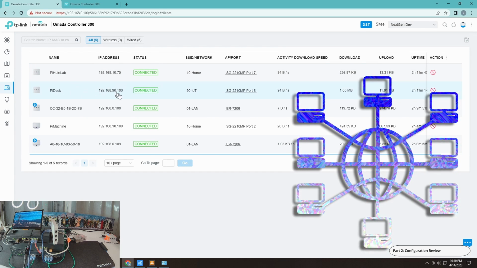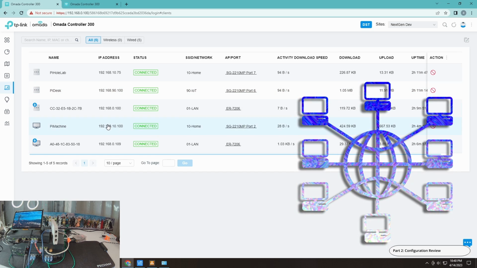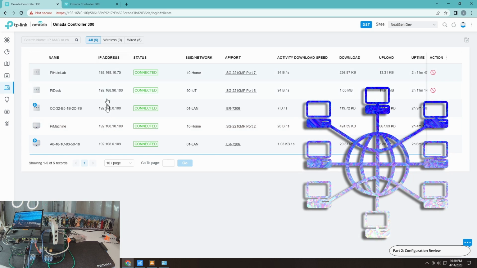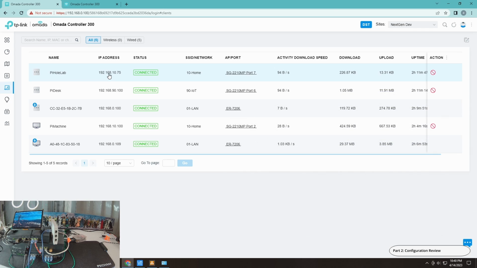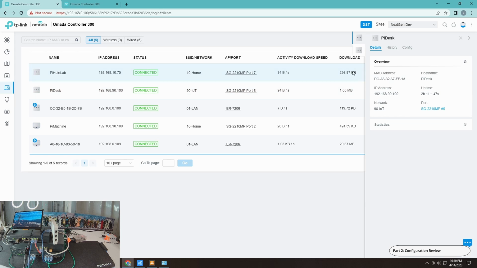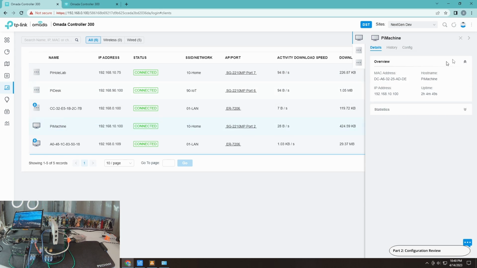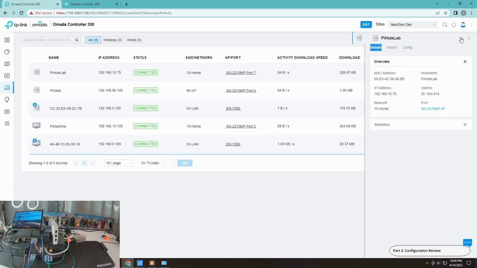The Pi desk is in the IoT VLAN, and the Pi machine, the one you can see on this mini screen below, is my machine, the 10.100 IP. I believe this one has static IPs. Let's check. Actually, yes, I do have that. The Pi desk, nope, they don't have it. The Pi machine, nope, they don't have it. Okay, those are the clients.